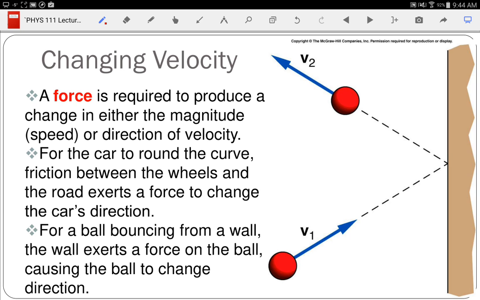For something to change its velocity, it always requires a force. Force is a new term. I haven't used it yet in this class. A lot of people know what force is, you know. I can force you to come to class, but I can't force you to learn. Right? Same idea as you can bring a horse to water, but you can't make him drink. Okay. Force in physics is anything that pushes or pulls.